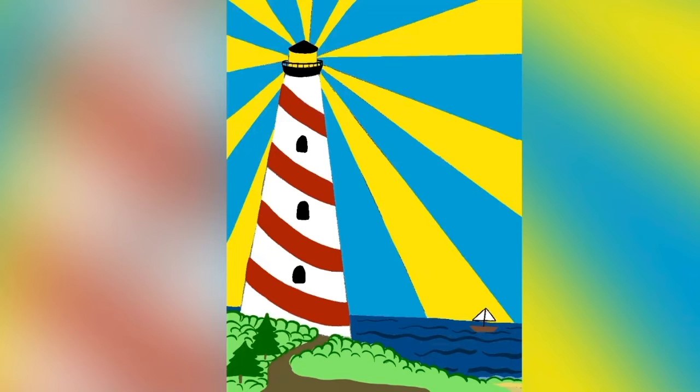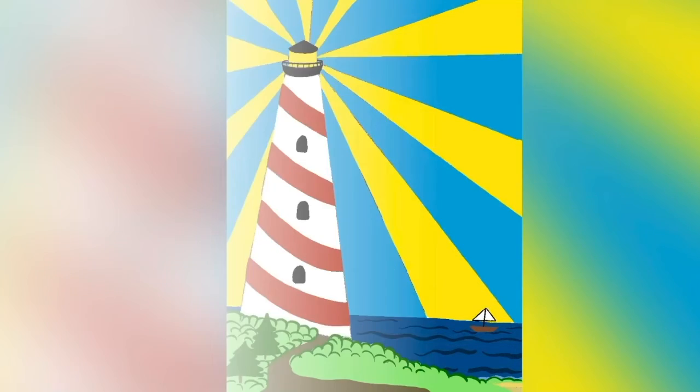Grab your markers and a piece of paper as well as a ruler and a pencil, and we're going to jump into drawing these really cool lighthouses. You're going to want to use your ruler for a straight edge.